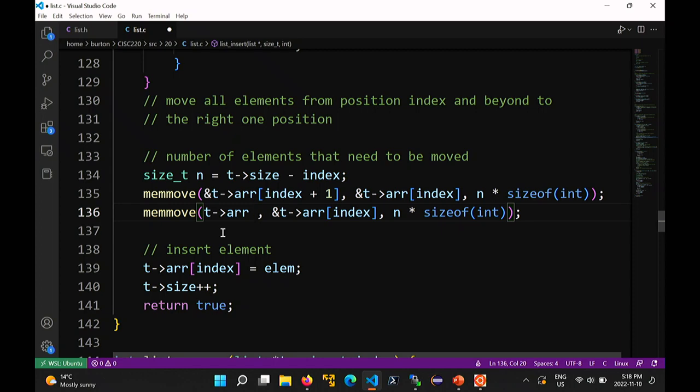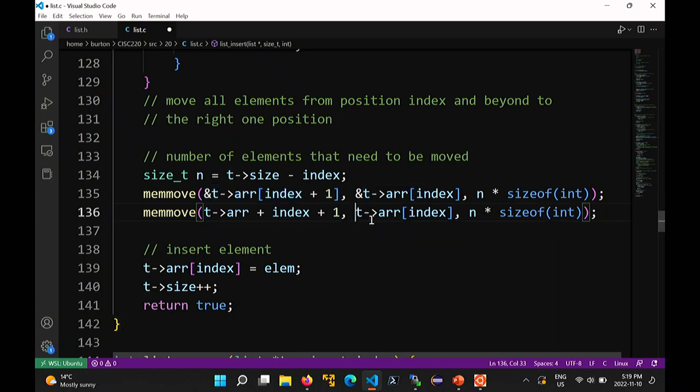If I want a pointer to the element at index plus 1, I can just add index and then plus 1. So you can write it that way if you want. Once you get used to pointers, I think most programmers would write it that way. If you're still used to thinking about arrays, this is okay too. They end up doing the same thing, but you can write it either way.